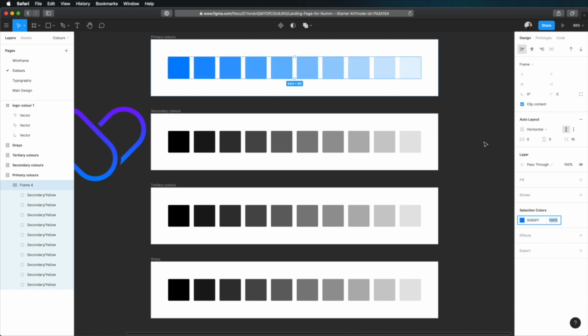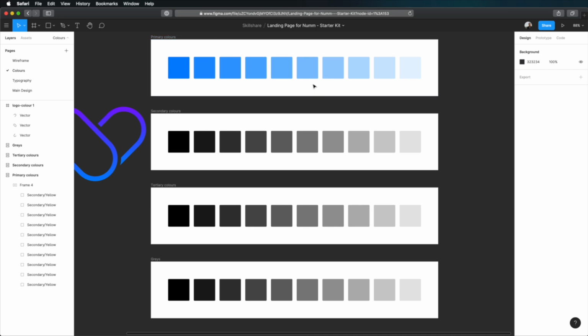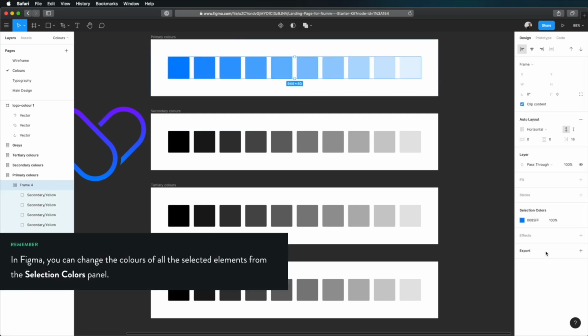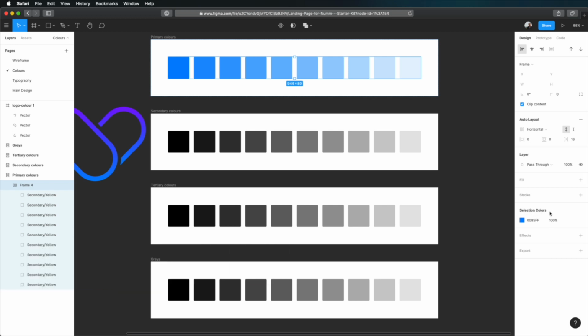And this is one of the more awesome features of Figma. Instead of selecting each element individually and changing its color, when you're selecting more than one element, it activates this section called Selection Colors. And you can change colors individually there.